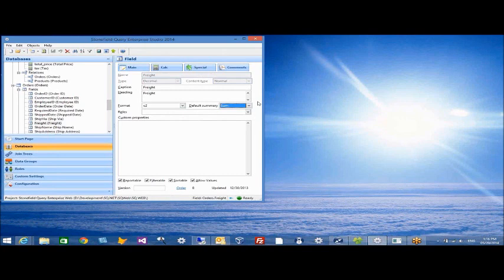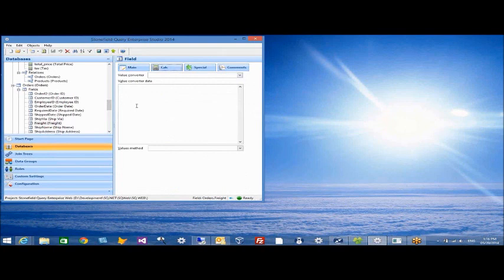We used to have a similar feature in the desktop version, but it was kind of an all or none thing. Either all numeric fields are automatically summed when added to a report, or none of them are, whereas now this allows you to control on a field-by-field basis whether they're summed or not. The rest of the things in this page are the same as they are in the desktop version.